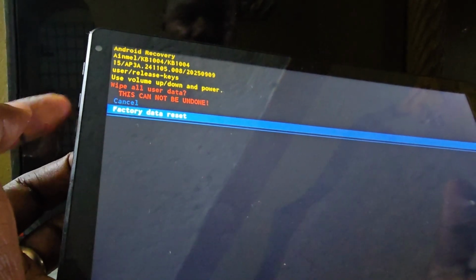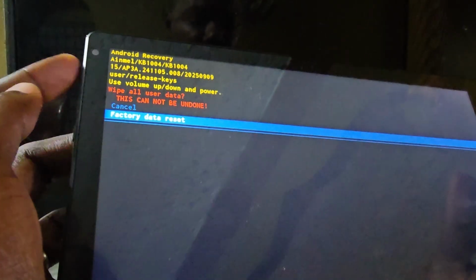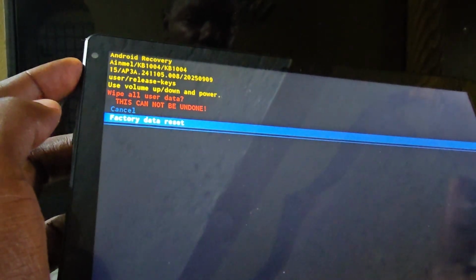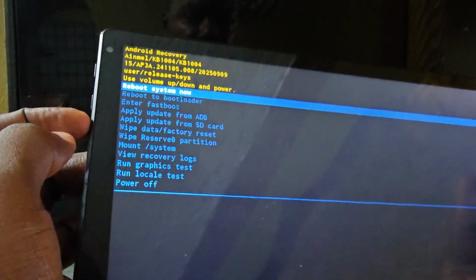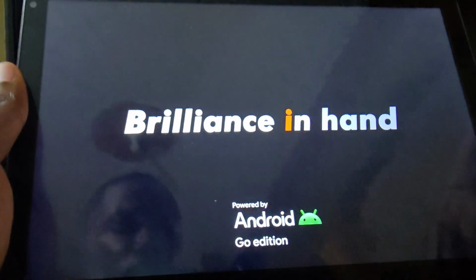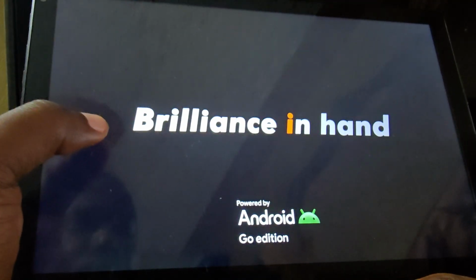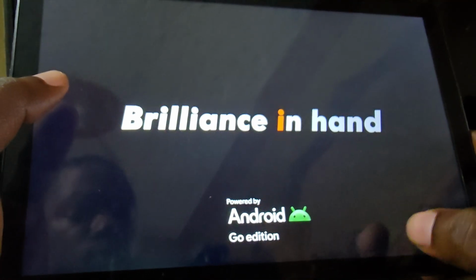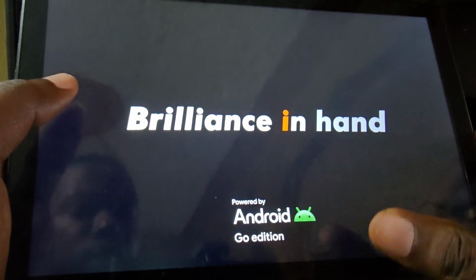The device will reset, and as soon as it resets, guys, I'm not going to do it on mine, I'm just showing you what the options are. I'm going to go back here and hit cancel. It will bring you back to this screen. Go ahead and do a reboot system now. As soon as you reboot system now, it should take a little longer than normal. You'll see the usual screens, but chances are it will boot past these screens quite fine.